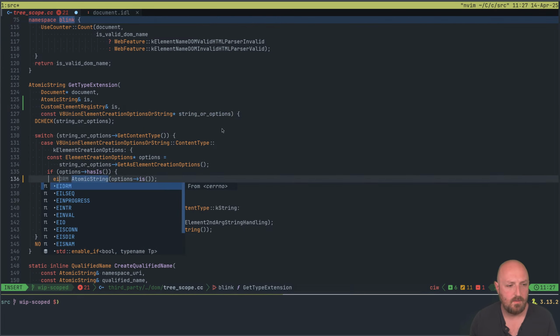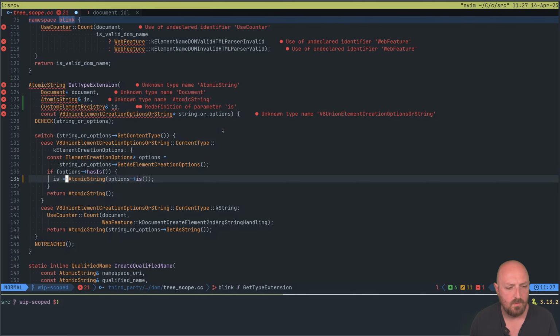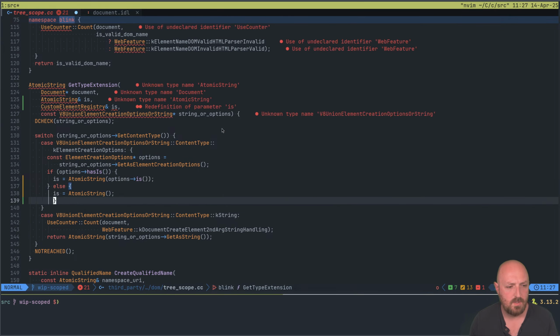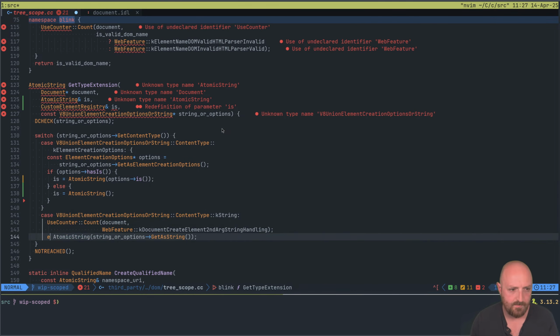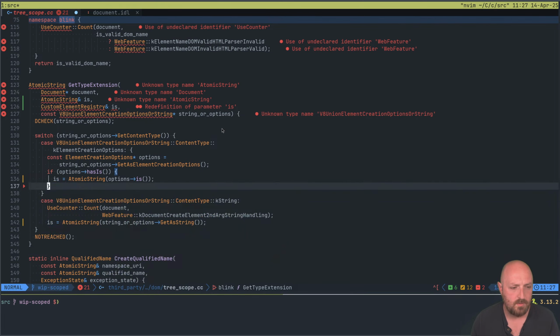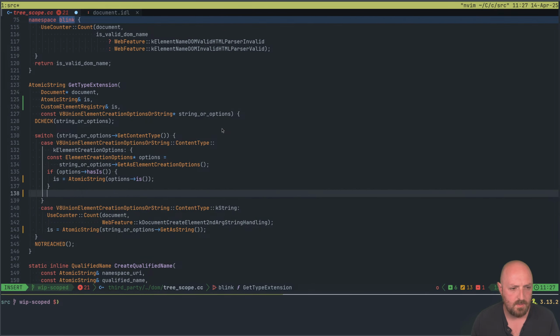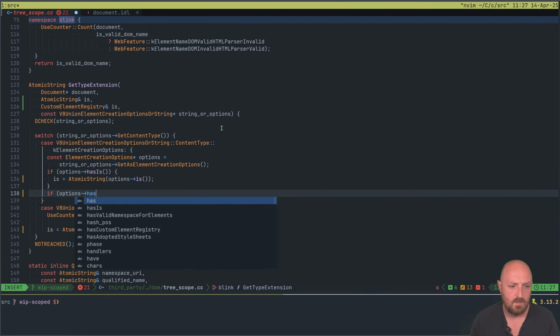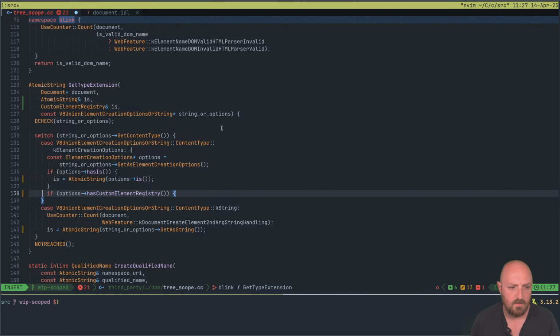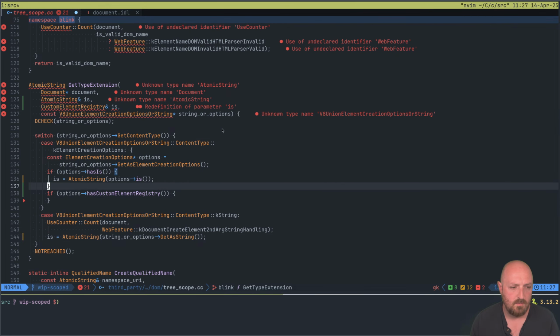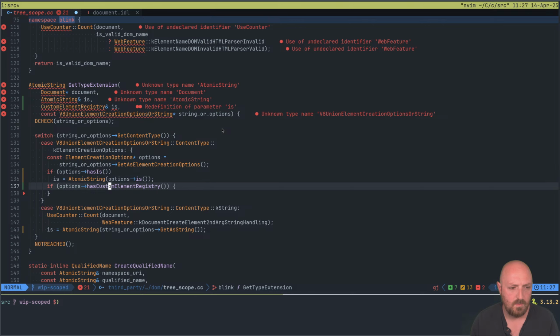Then this is going to say is equals, else is just the empty atomic string. If it's a string, is the... Maybe we can ditch this, and then we can just say if options has custom element registry. I guess we can do this as well.